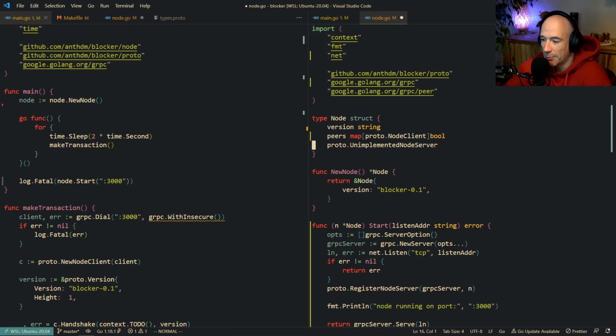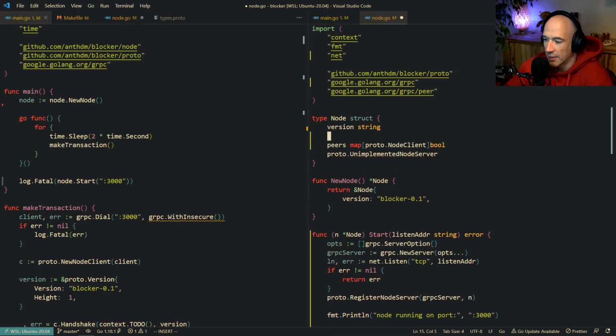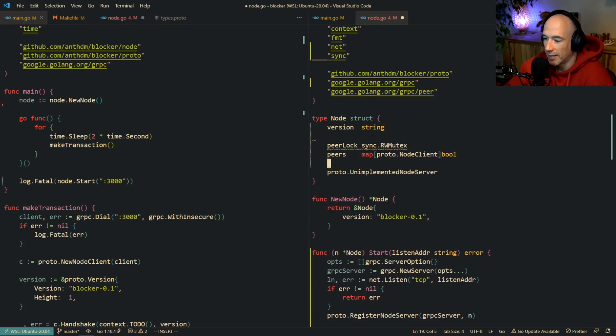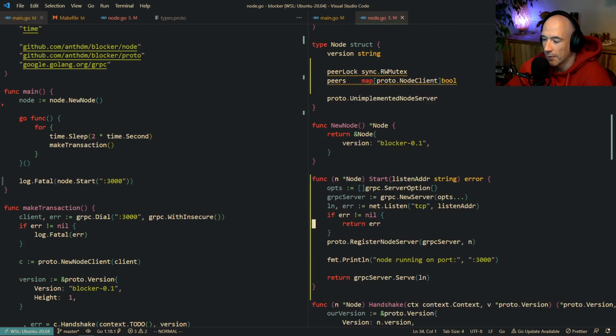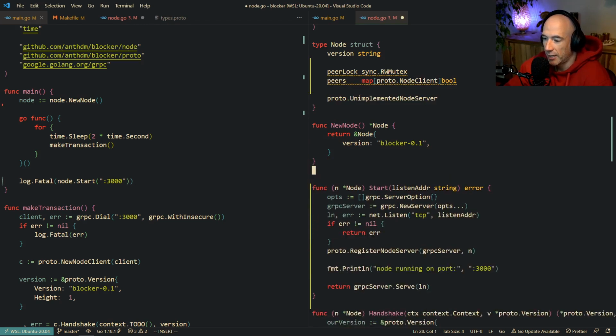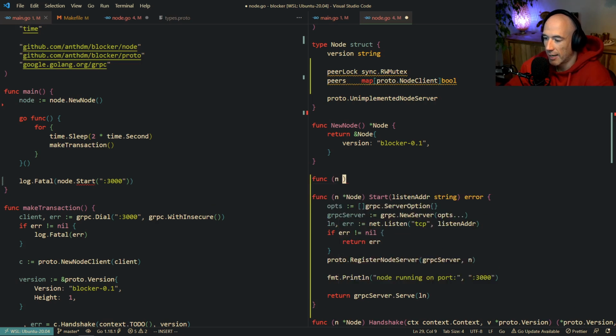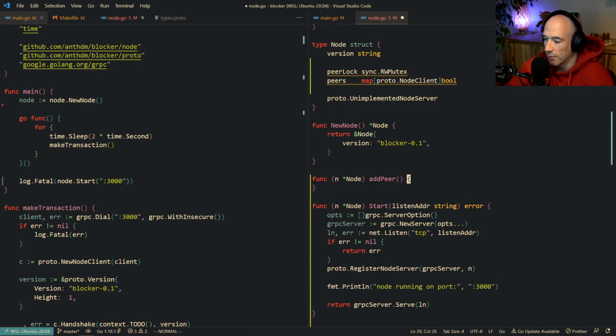We should protect that by a mutex, actually. So let's do that. I'm going to make this a peerLock, and it's going to be a sync.RWMutex. I'm going to split it out like this. And I'm going to say func n Node addPeer. The question is what we're going to do here.